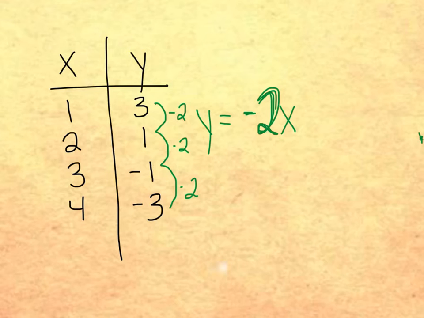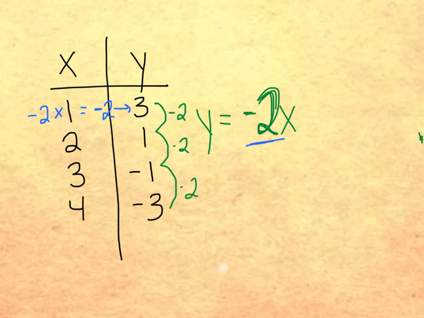Now for the next step, we're going to actually pick one of our x values, and we're going to multiply it with the coefficient we just discovered, and that's negative 2. So like last time, it's easiest to pick the first one where x equals 1. So I need to multiply that by negative 2. And negative 2 times 1 gets me negative 2. Now I need to think, what can I add or subtract to negative 2 to end up with an answer of 3, or a y value of 3?